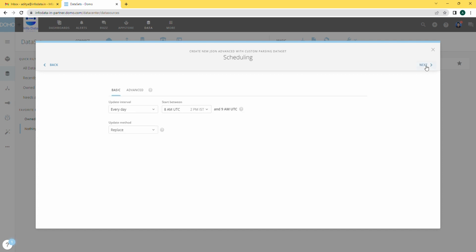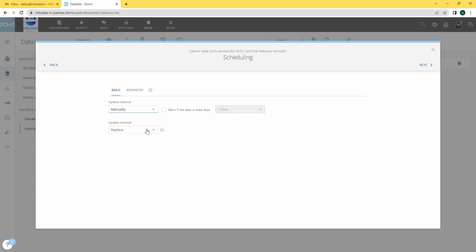This step is for scheduling your run. For example, if you are pulling this data directly from an SFTP source or from a URL and it's not a manual load, you can select when this connector would run automatically and fetch fresh data. In our case, it is a manual run, so I'll just select manually. Otherwise, you have so many options to set up a scheduler of your own.